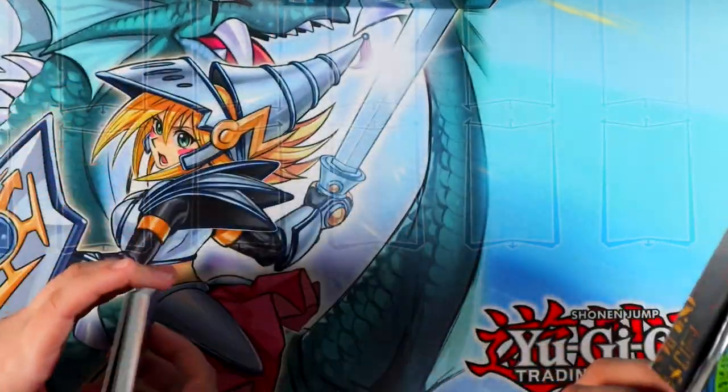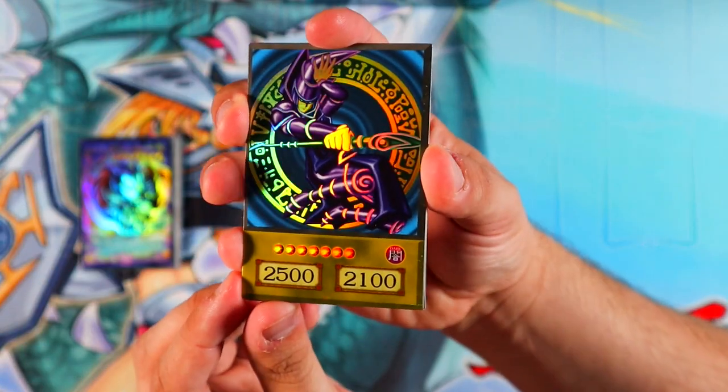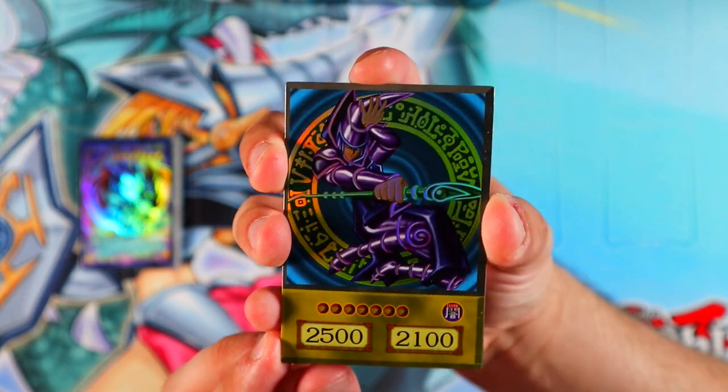Feels good. All right, I'm gonna fly through these because this stack is not as thick. Obviously we have the OG Dark Magician. The shine on this is just so lovely. They're so cool.